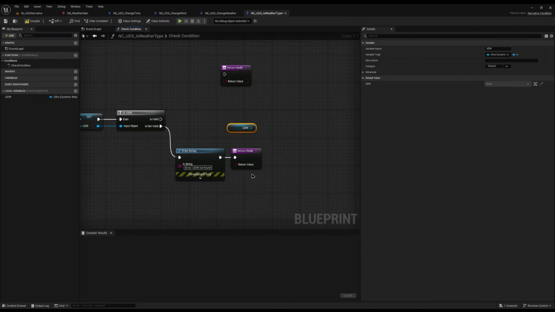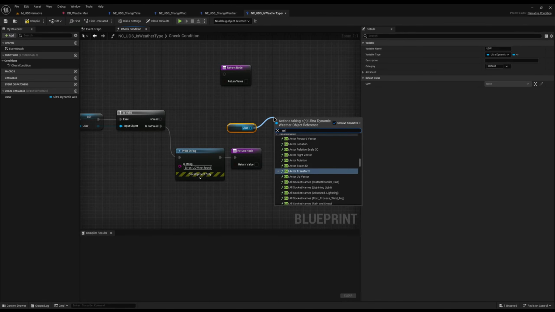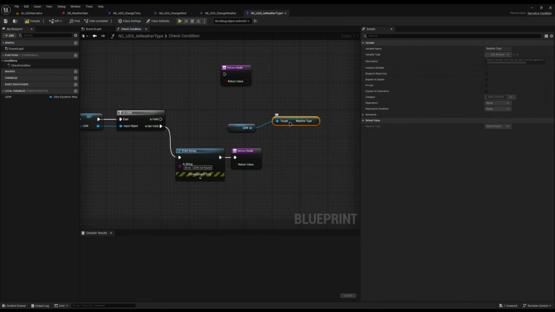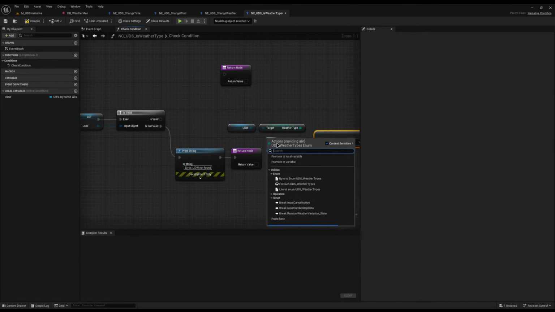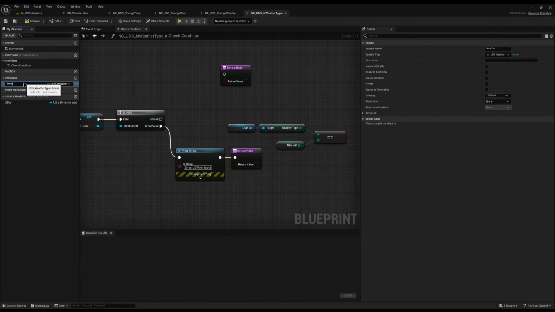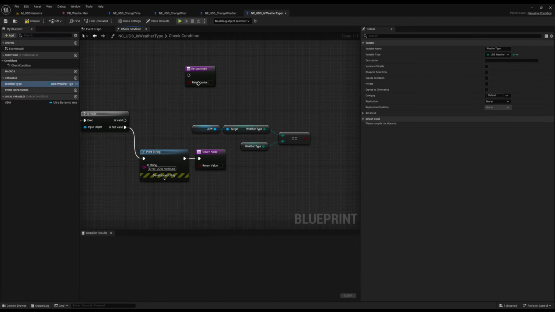Then UDW not found, so we know we don't want to deal with it. Otherwise, we do have it, so we need to return true or false for the condition to tell narrative whether it has found it or not. So if UDW is not found, we'll just return false, saying we can't check it. And then if we're checking the weather, we'll do get weather type. We've got a basic enum here. So if we drag this off, do equals and connect it to our variable here, and we'll say weather type is the name. And then we can simply connect this directly to the return type, like so.